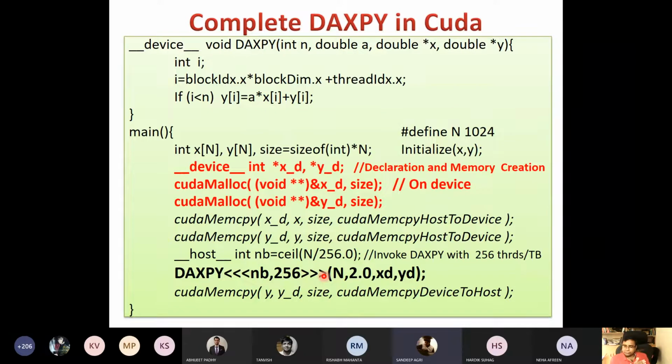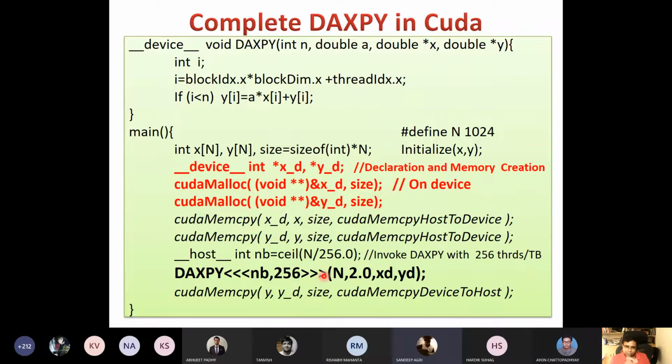Is this clear? Sir, we are using __device__ and __host__ to say where this variable is saved. In plain C, you will not be able to do this, so you need to compile this code using NVCC, the Nvidia C compiler. Only then can you compile __device__.